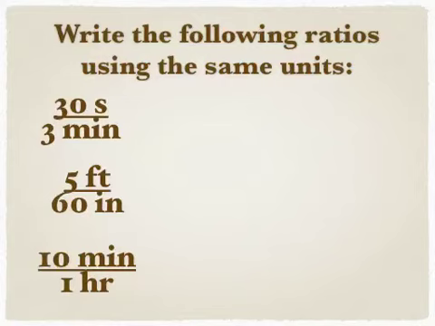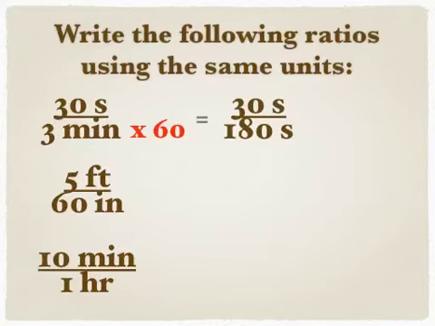If you look at 3 minutes, though, it is going to be possible to get 3 minutes as seconds. We know that there are 60 seconds in 1 minute. So to figure out how many seconds would be in 3 minutes, I need to multiply the 3 minutes times 60, which would give me 30 seconds over 180 seconds. Notice 3 minutes and 180 seconds is the same amount of time. So I'm not changing how long we're talking about. I'm just changing the units that we're using to measure the time.